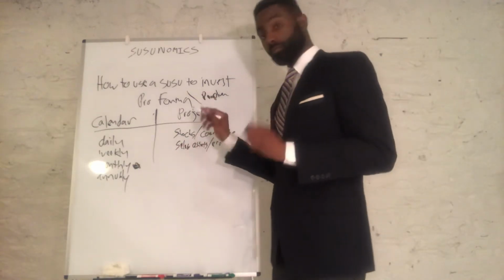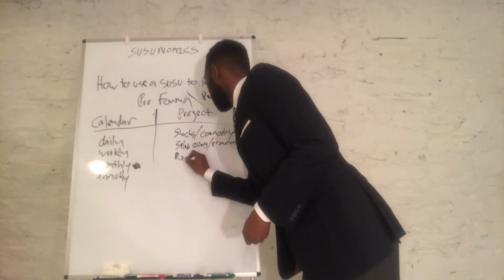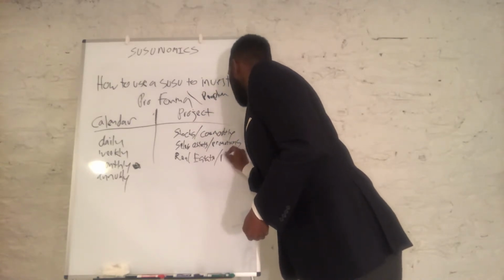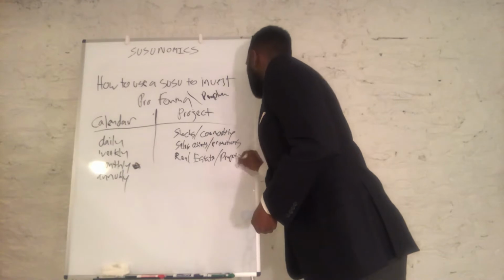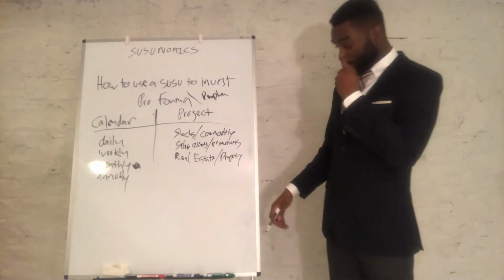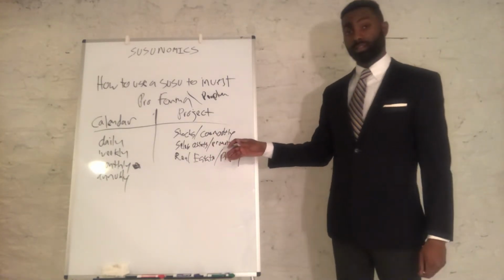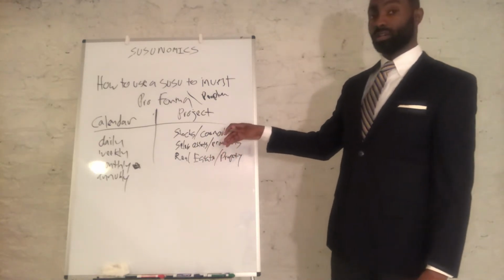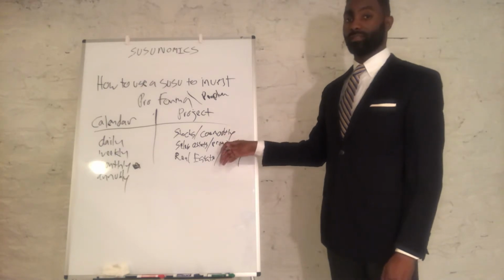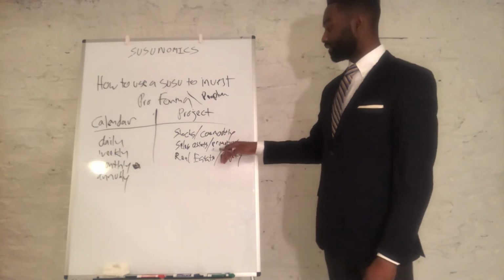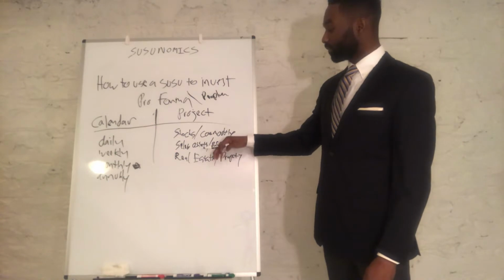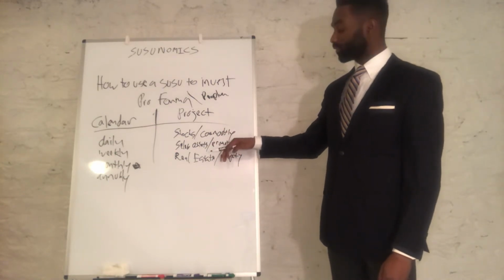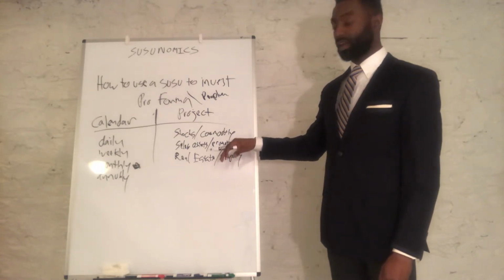Monthly: real assets, real estate, and property. That can be commercial, industrial, residential. But I think on a monthly basis, there should be a Susu dedicated to real estate, real property, real assets, edifices. And the reason why it's differentiated from sales and stocks is because this is an actual piece of physical land or physical something. You can touch it, you can see it. It's not going to go anywhere.